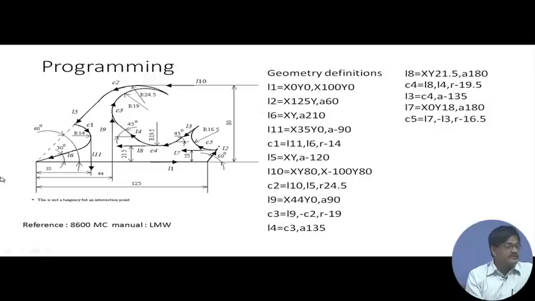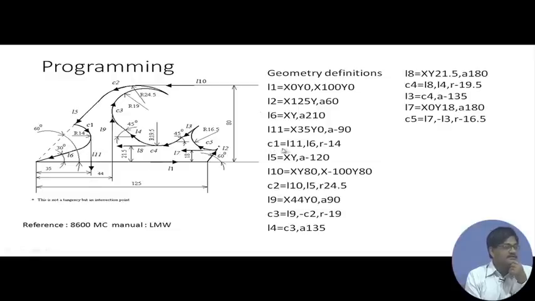L6 is pointing downwards, and therefore, it passes through the point 0 0. L6 is x0 y0 and angle is 210. Angle is always measured counterclockwise to the x positive. So, from x positive you move counterclockwise and end up with the positive direction of the defined line, and here it is 180 plus 30 equal to 210. In the same way, we can define L11, which is directed downwards, and it is defined as x35 y0 and angle minus 90. If a negative angle is given, it means that from positive x we have to move clockwise till we reach the positive direction of the defined line. So, L11 is directed downwards.